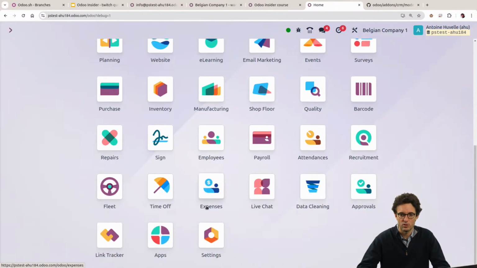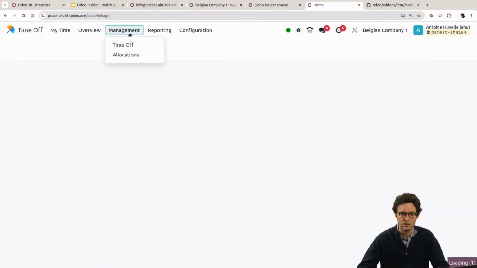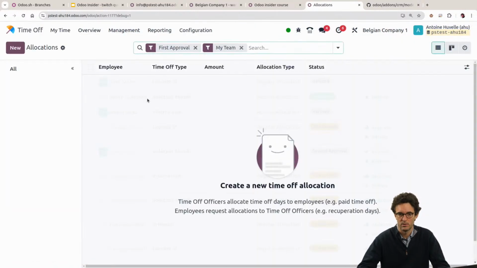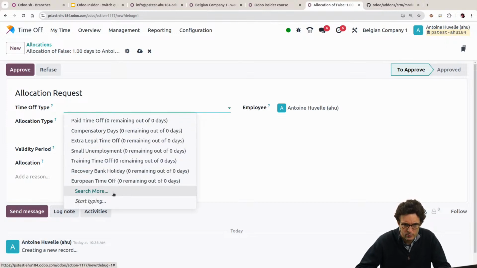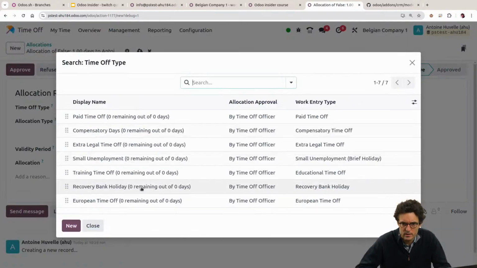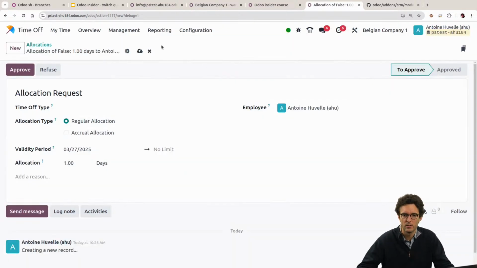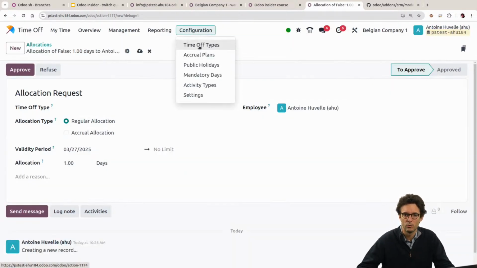But if you mean, in Time Off, the creation of allocations here, you can create them manually, and Odoo can create that type of record with an allocation of days or hours. Let me check if I have a few for which I can use hours instead of days. Days everywhere. Let me try something. We can eventually do that.